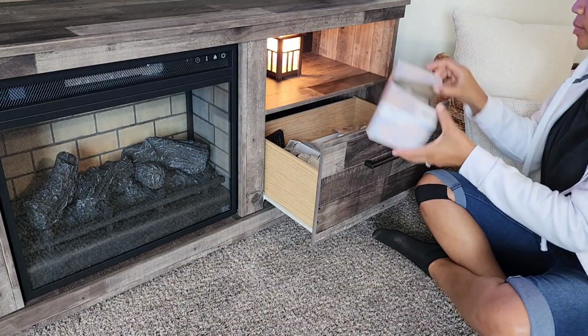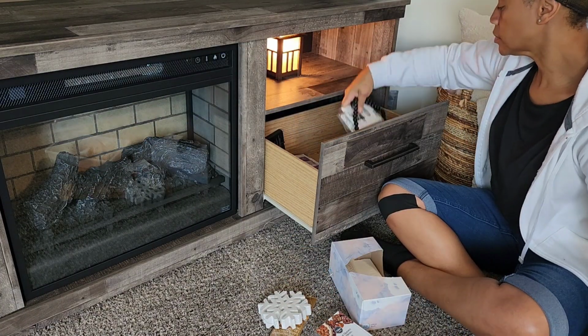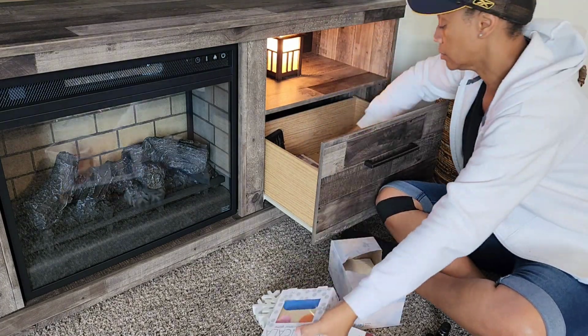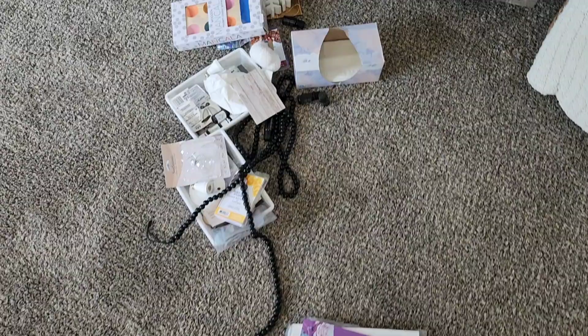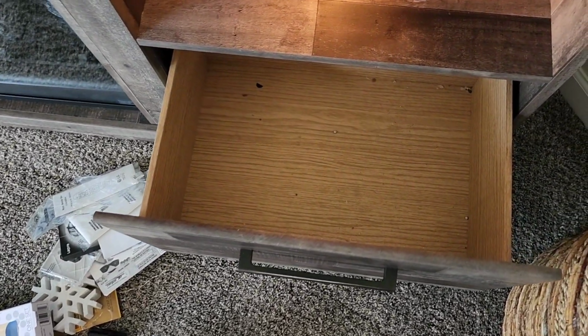Every time I open this drawer, I get what I need out of it and close it really quickly. I have a very clean home and I'm very proud of that because I learned from the best. However, the organization is not there, okay? It's more like organized chaos. Let me know if that's relatable.